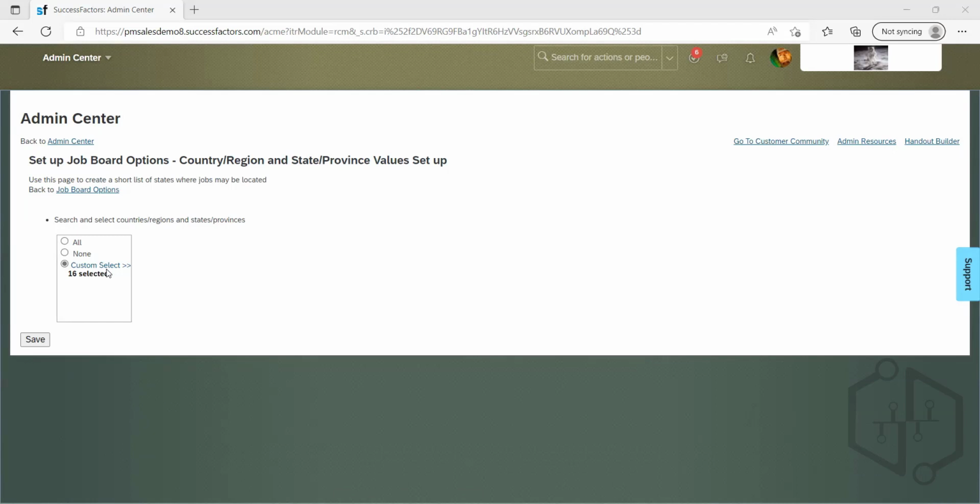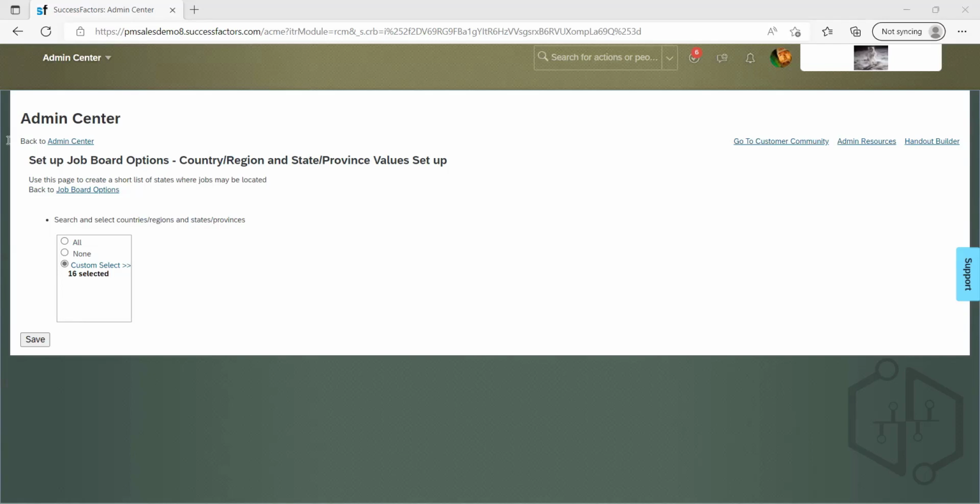So wherever this company or the client's partners are involved, they can just select those. Or if they want to post jobs related to these countries, they can select the required countries. Okay. There is no limit on the number of countries you can select, and you can also select all countries as well.